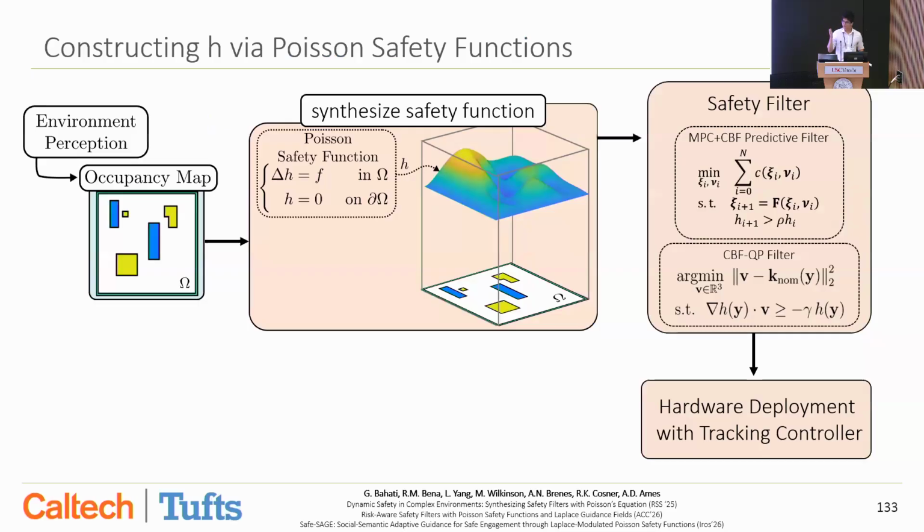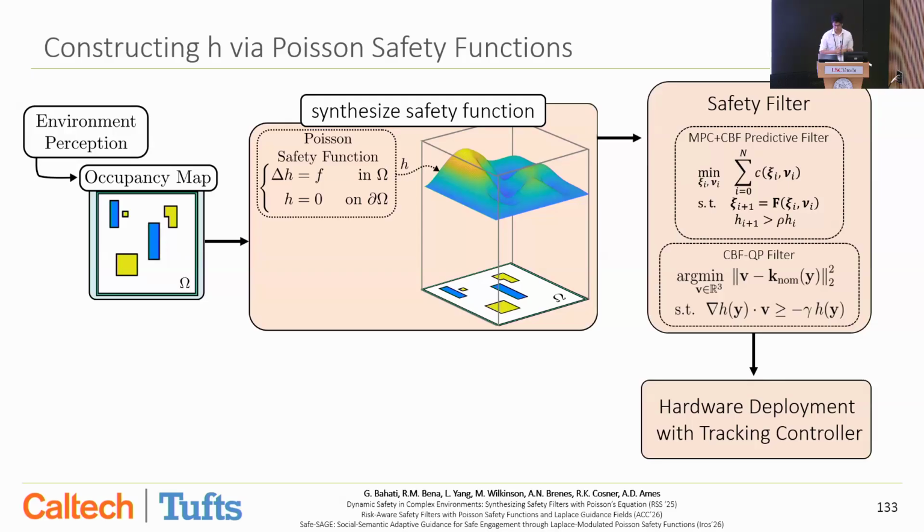So on the top left, our perception block has just become this little statement that gives us this occupancy map, labeled blue and yellow for some semantic information. And then that is feeding into our middle block that is part of our control. And here we're synthesizing that safety function. So we're going from just a region that is unoccupied or occupied to a value associated with safety in that space. And we're solving this using a Poisson safety function.